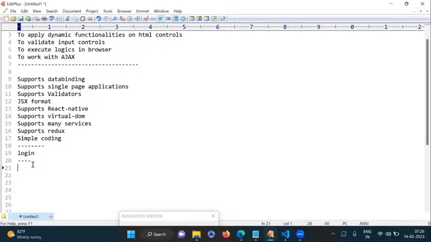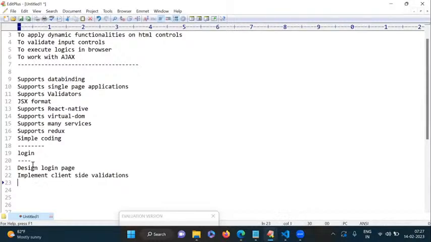Now take the example of a login form, where we are using React JS. First of all, we have to design the login page. In the login form, what are the steps involved? First, design the login page. Next, implement client side validations.